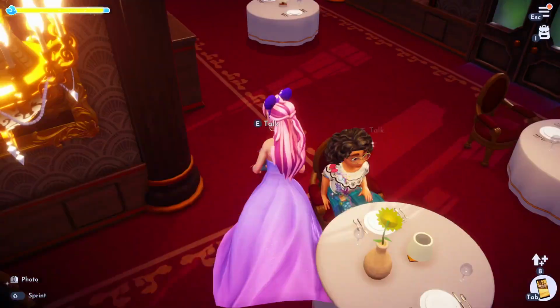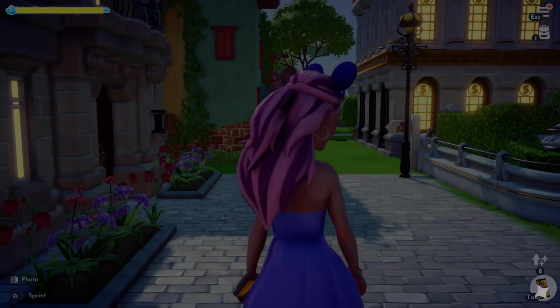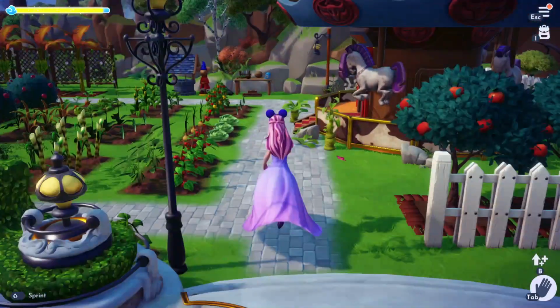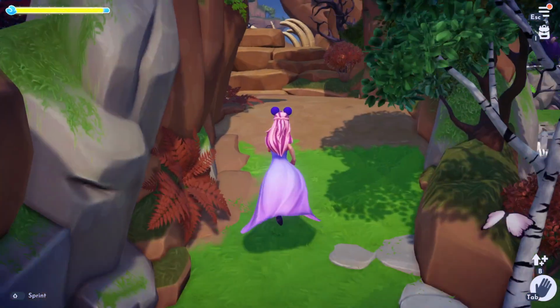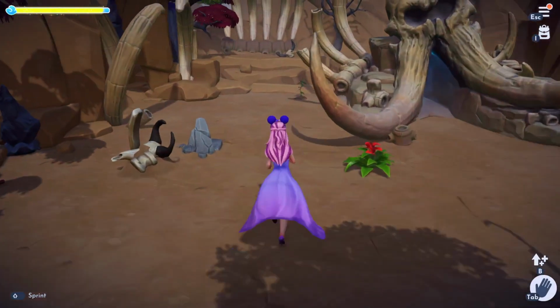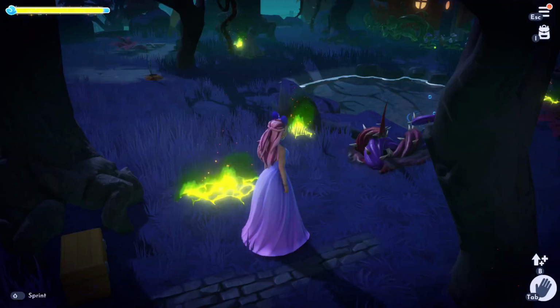All right, so maybe... Hey, Remy. Maybe we can go grab some pumpkins real quick. Okay, I'm gonna put my camera away. Hello, squirrel. Eggs. Are there any eggs? Nope, not that I see. Eventually, I'll find them, I'm sure.